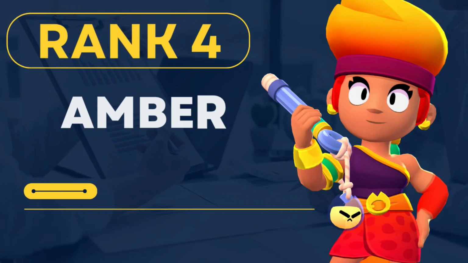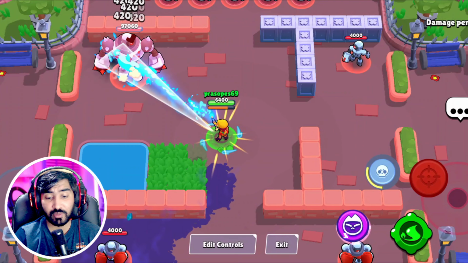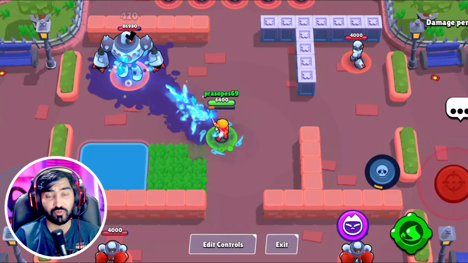On the 4th rank, I am going with one of the highly destructive brawlers, which is the Amber. And just look at the card of this Amber. The movement speed plus 30%, area damage size plus 50%, passively charge super, and add burn damage on the hit, which is strong. And this is the reason I am saying Amber is gonna give you a guaranteed win here.